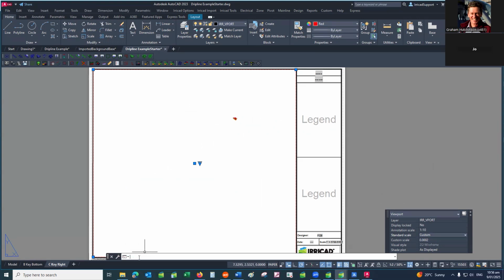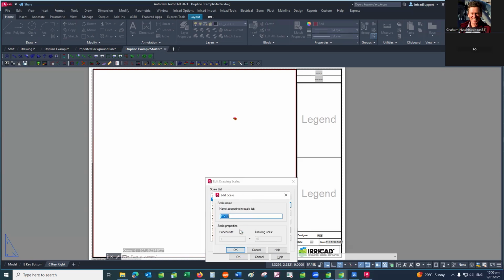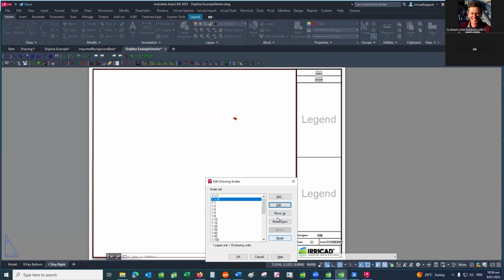One thing is that we can edit the scale list using scale list edit, removing the ones that we don't want to see, and we can add the ones that we do want to use.